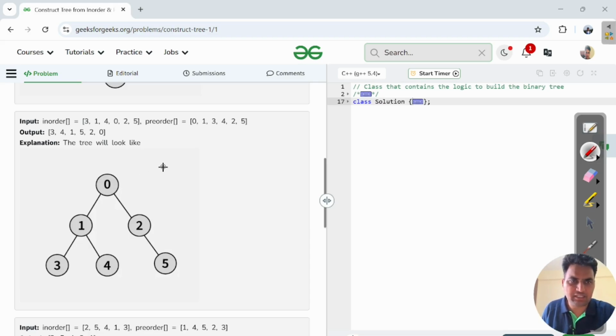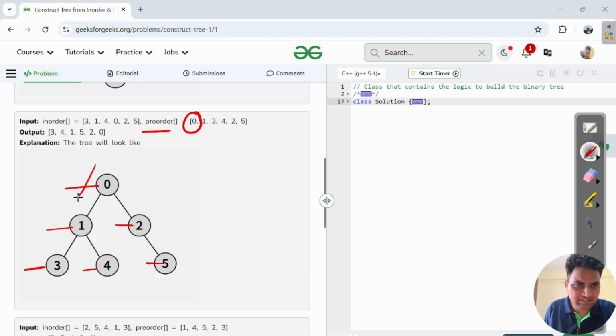The property we will use in solving this problem is that the first element of the pre-order is always the root of the tree. Why? Because of how we traverse using pre-order. We draw the line on the left side, and then we start from the top of the tree.